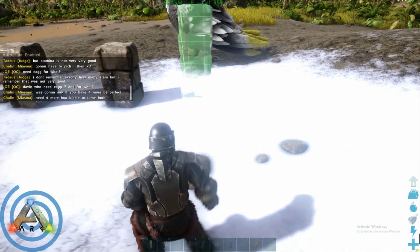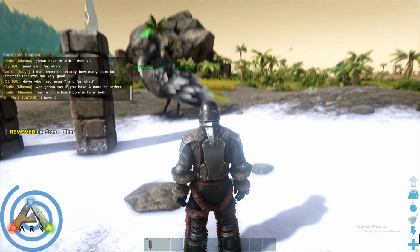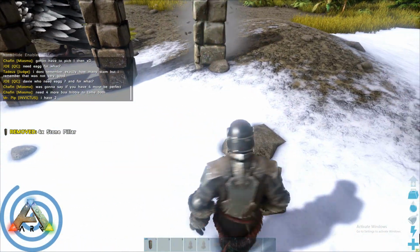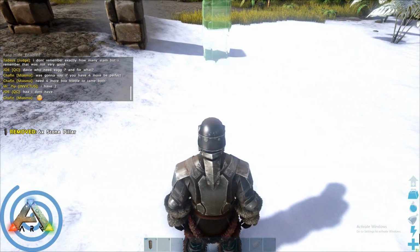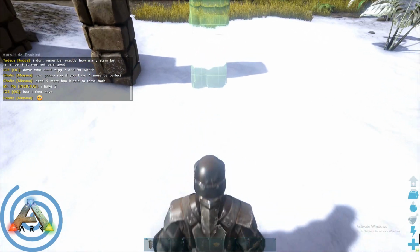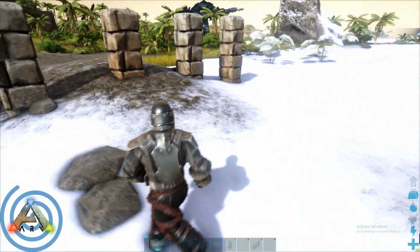You can kind of troubleshoot. So this one went up a little bit. If it goes up a little bit, you just simply place a second pillar on top, and that raises the plane of where the pillars are looking. So probably when we get over this hill, it's not going to let us go down. Well, looks like it is. Okay, but here we can't. So there's several things we could do to combat that.